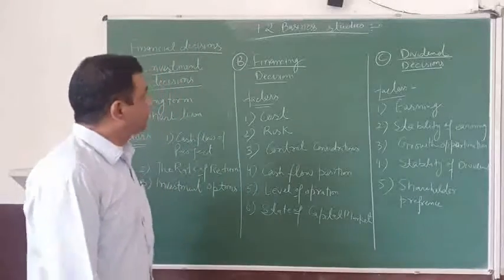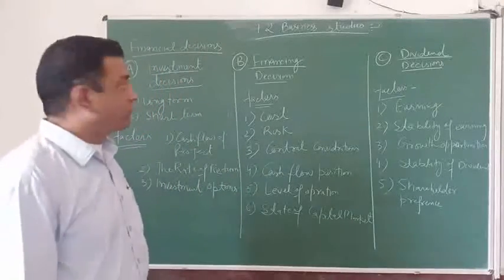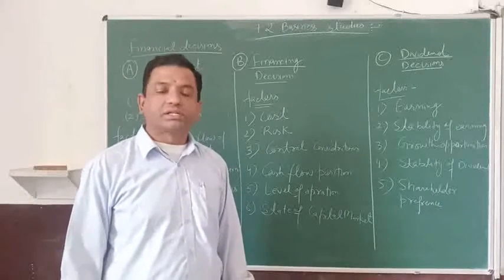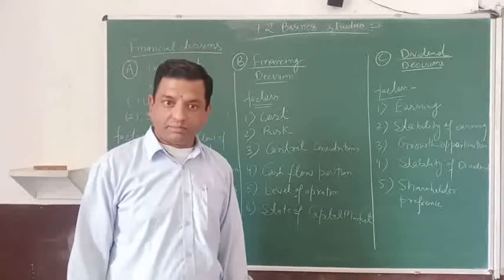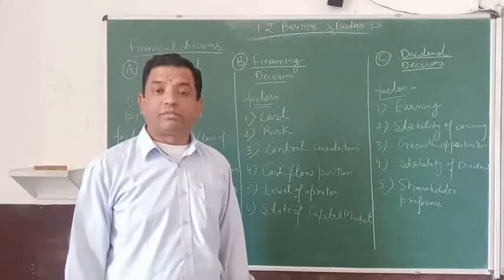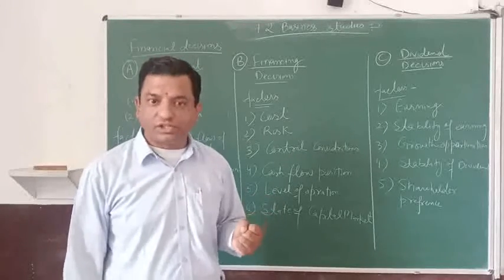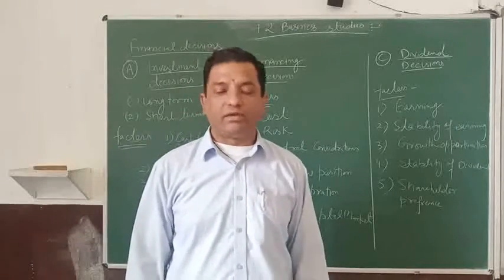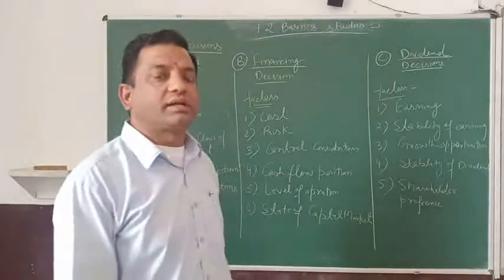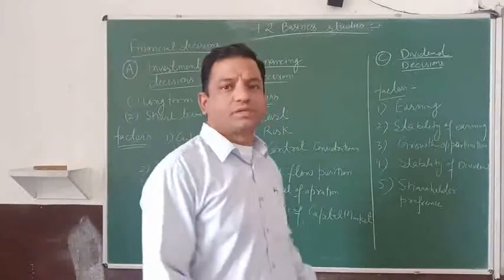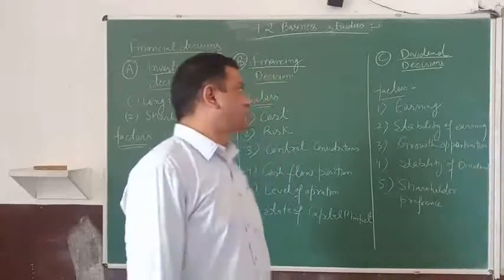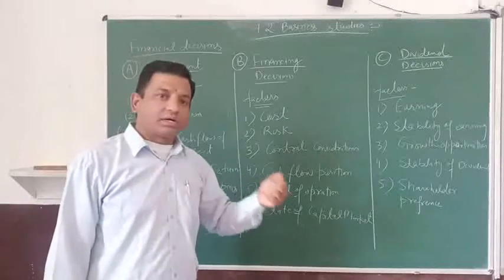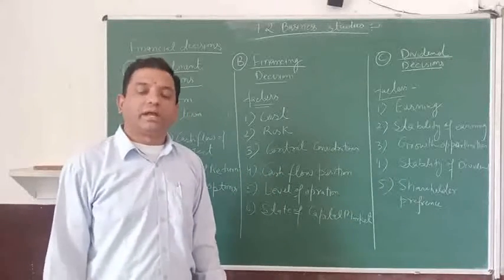As in our previous video, we were on the way of studying financial management, in which we discussed the meaning of financial management, the role of financial management, and the different types of strategies or decisions the financial manager has to take. Now we will discuss these three decisions and the different scenarios relating to them. These are called financial decisions. As a financial manager, what are the different types of decisions one has to take?